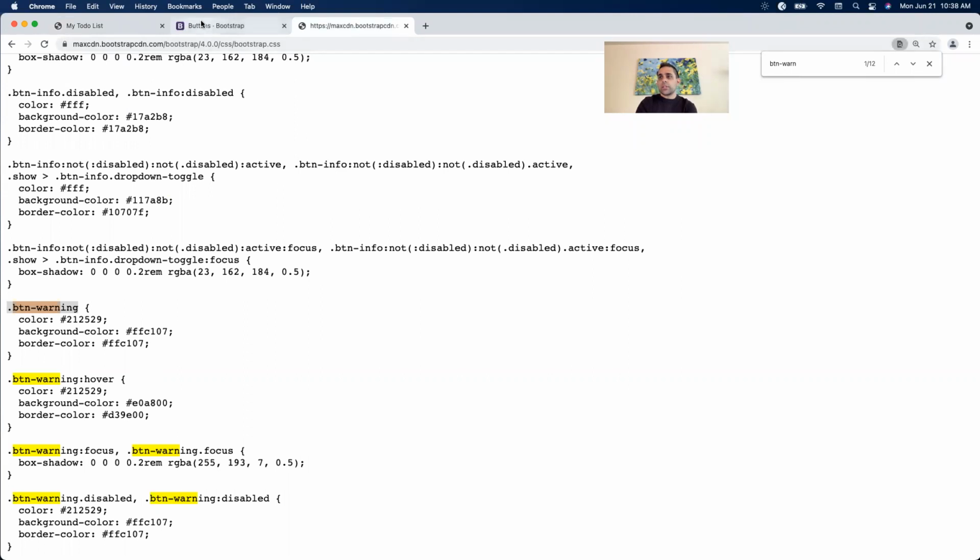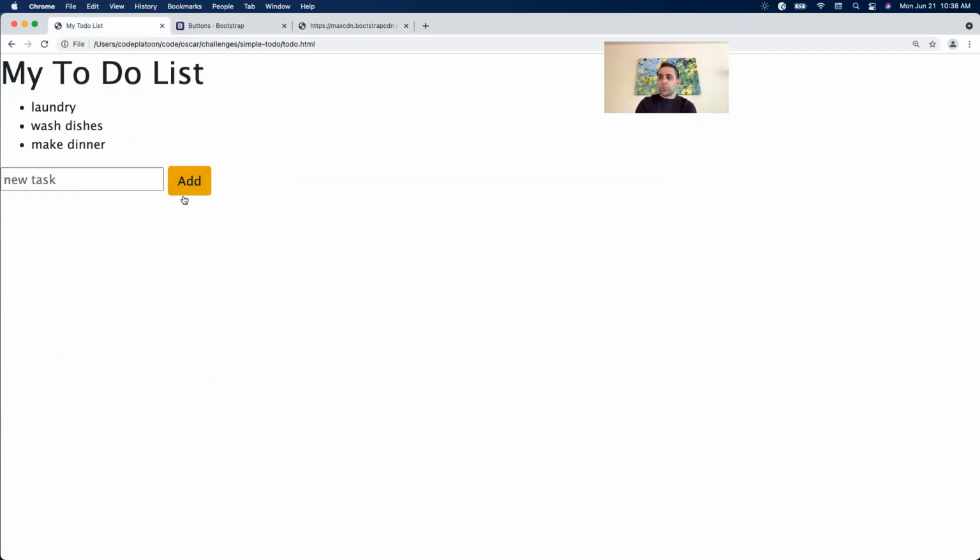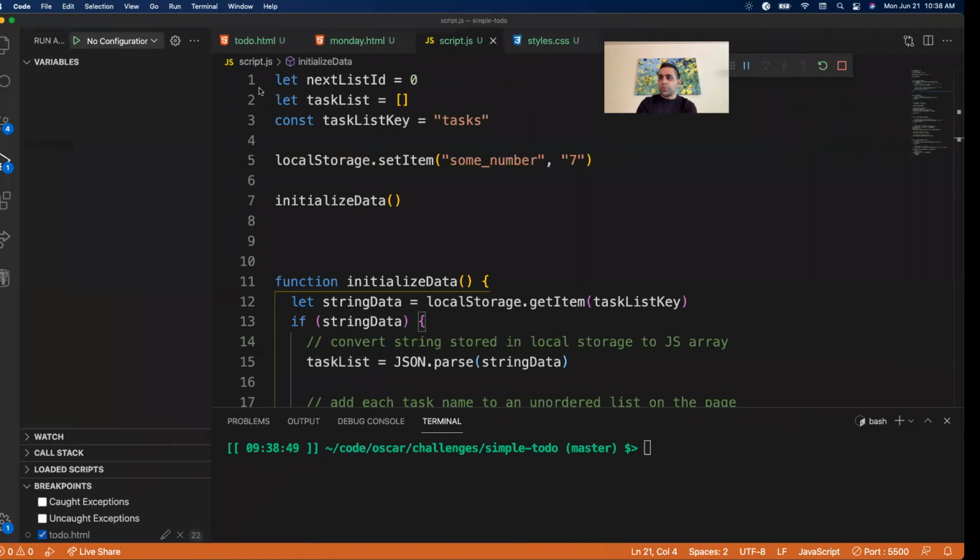So in this case, let's say I don't like the border of this. Let's say there's no border right now. It's kind of just empty. It's the same as the background color. Let's say I want to add bordering. I can still do that to Bootstrap elements. So I get all the styling that Bootstrap gives me, and I could add on to it or replace it as I wish. And the way you would do that is with your own style sheet.